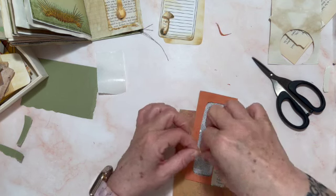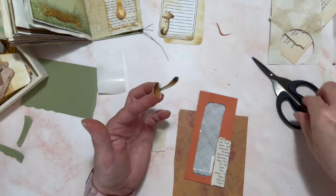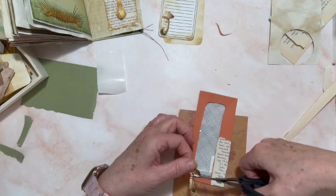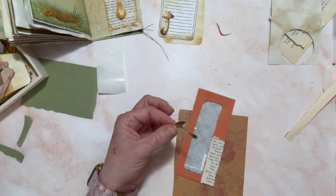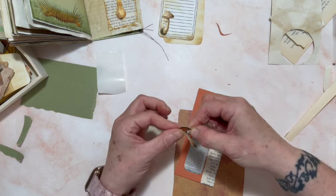Oh my goodness. Elizabeth, I continue to leave too much white. Too much white on that. All right, let's see if I did it. Too much white.